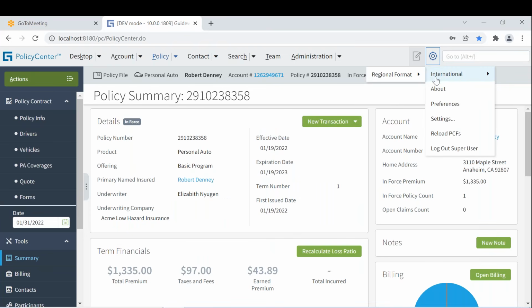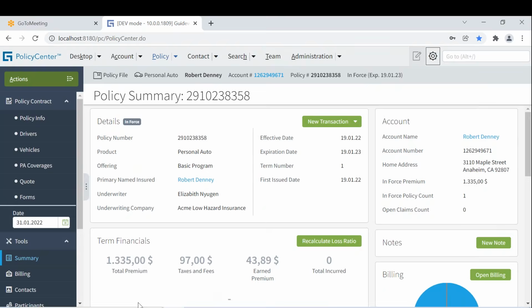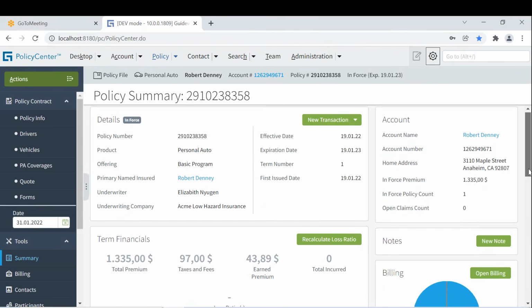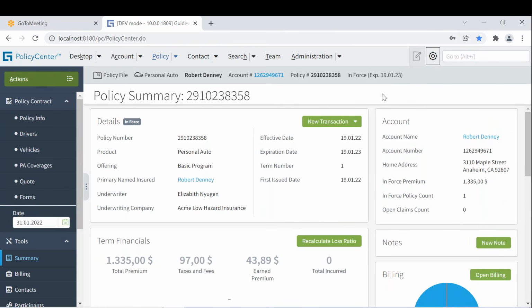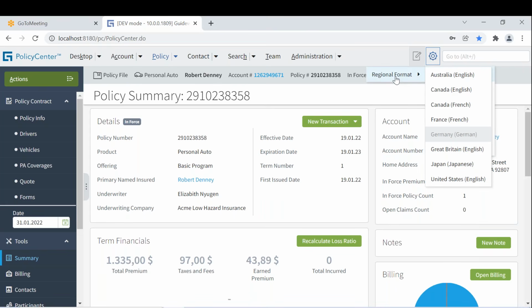In localization, basically I can set the regional format here. You see English and so on. But as soon as I change this, let's say I change it to German, you see that if I change it into German, oh, it is not changing, but what will happen is the complete language will come here. There are two things. One is called a regional format, and there is something called the actual language.